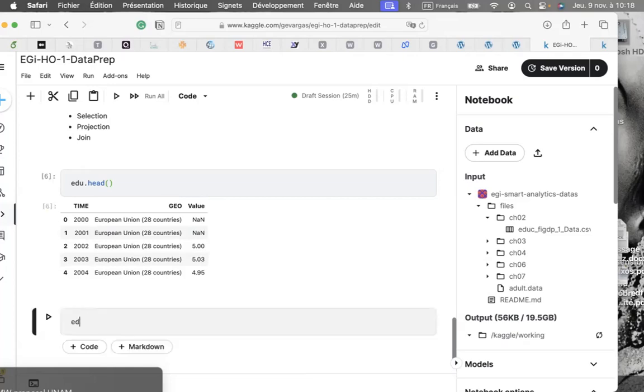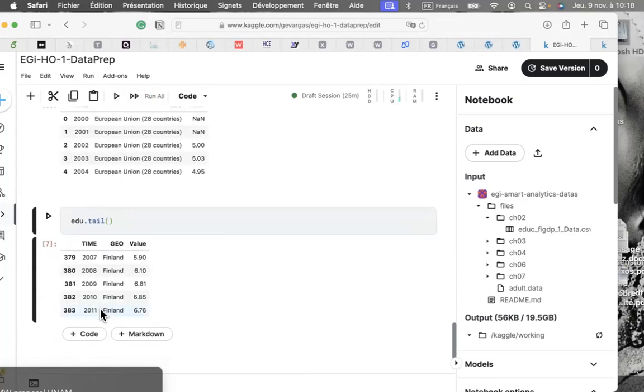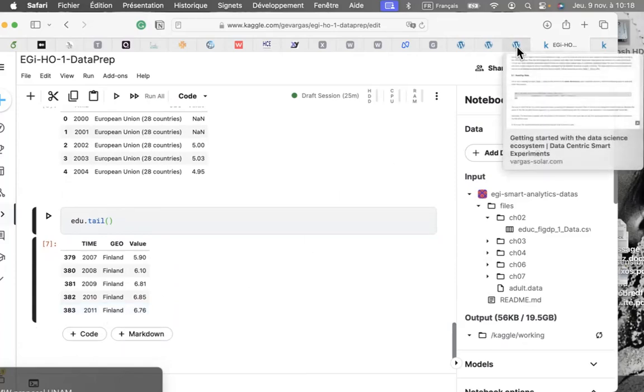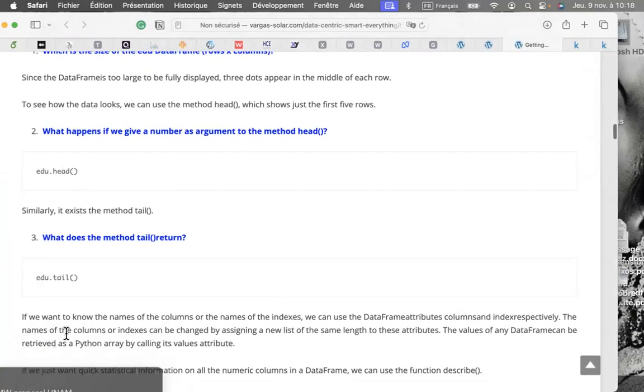I can also see the tail, the last 5 tuples of my table. So for those that are following, I'm here, right?